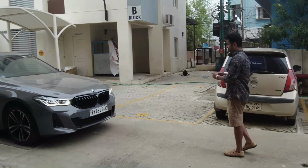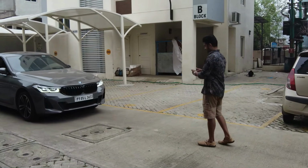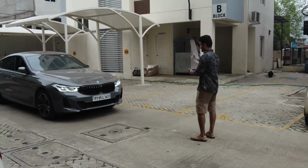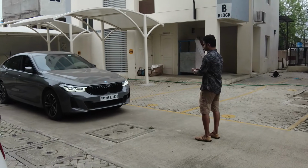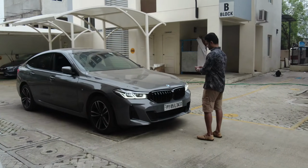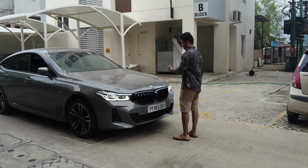So this video is going to be the continuation of the previous one on the display key. Like I mentioned in my previous video, this video is going to be the demonstration of how remote parking is done using the display key. We shall also look at some parameters using which the remote parking is done. So without wasting much time, let's dive straight into it.